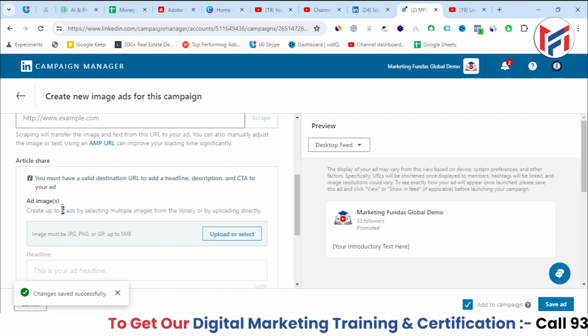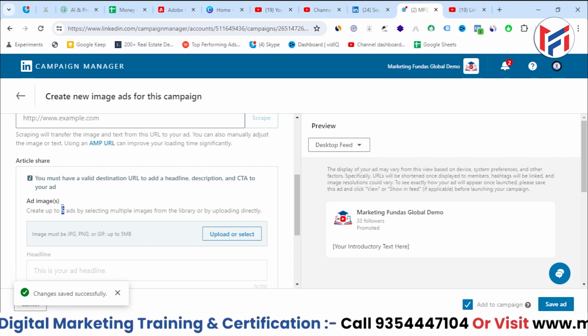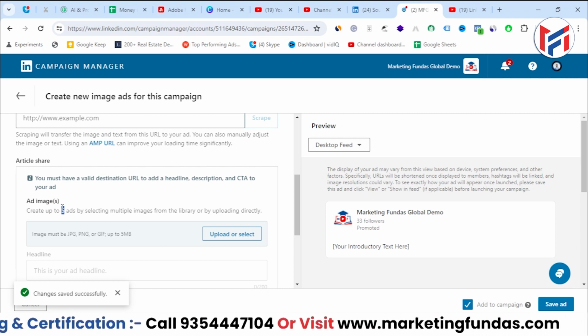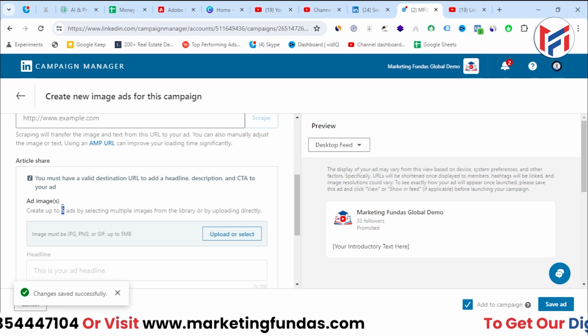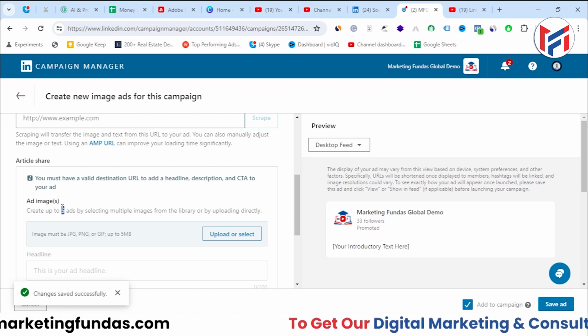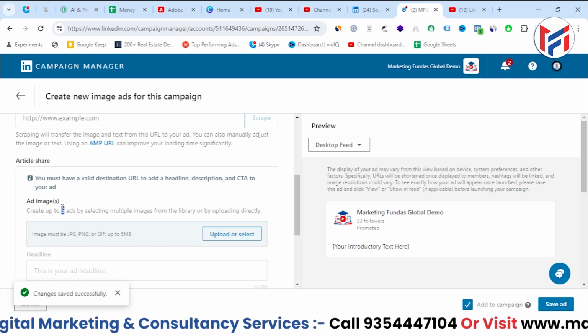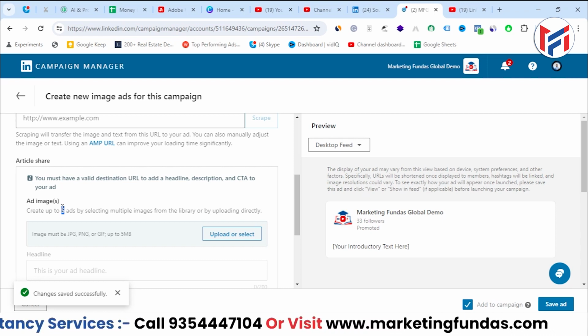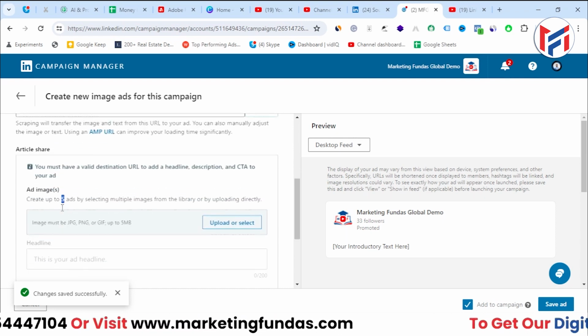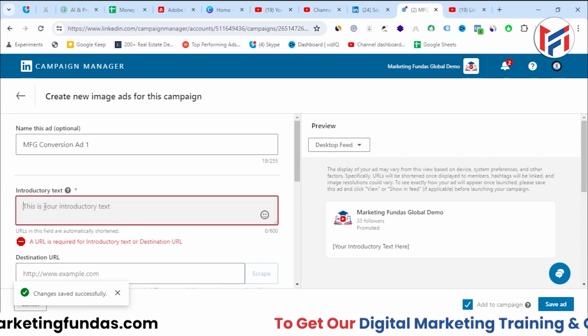Basically, on an initial basis, LinkedIn will try all those 5 ads and will equally show those 5 ads to our audience. And once LinkedIn finds out which one is doing better, getting better results, it will scale or boost that particular ad. I hope you got the point. Now let's go back to the process.